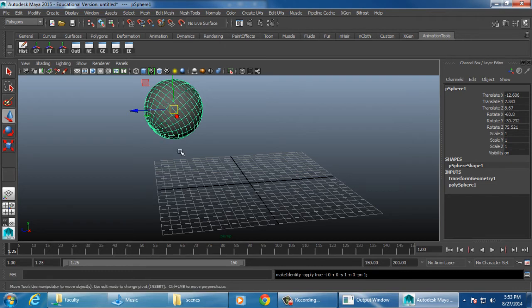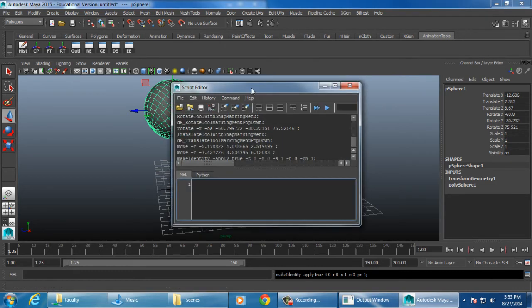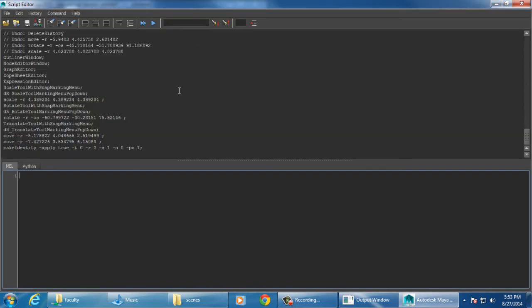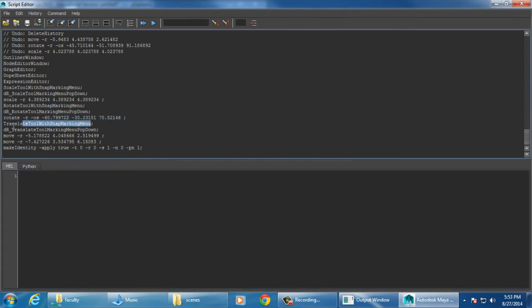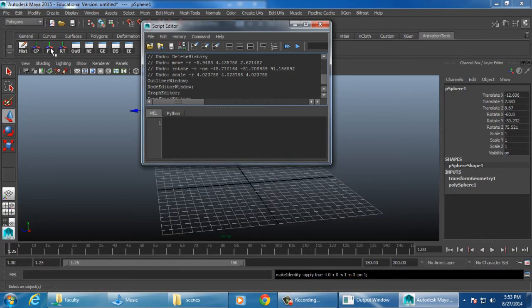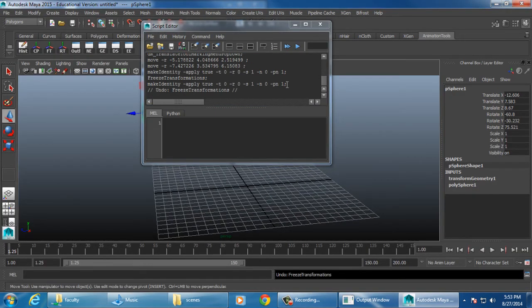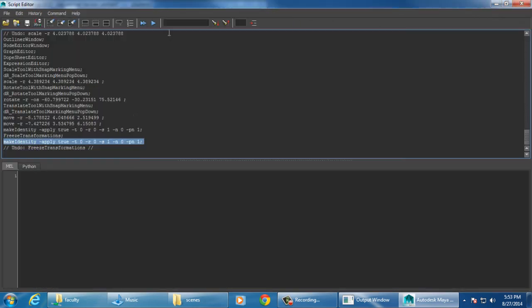So if I look at, this is going to be, as an animator, a helpful thing, this little script editor. Every single thing we do is cataloged right here, okay? So when we create a sphere or we move something, everything is listed right inside of that sheet. So if I look somewhere in here, rotate, translate marking menu, make identity. Let me do it again so I can see which one it was. There it is. So it was the make identity. So this make identity one, why ever they call it make identity, I don't know, is what's freezing the transforms.